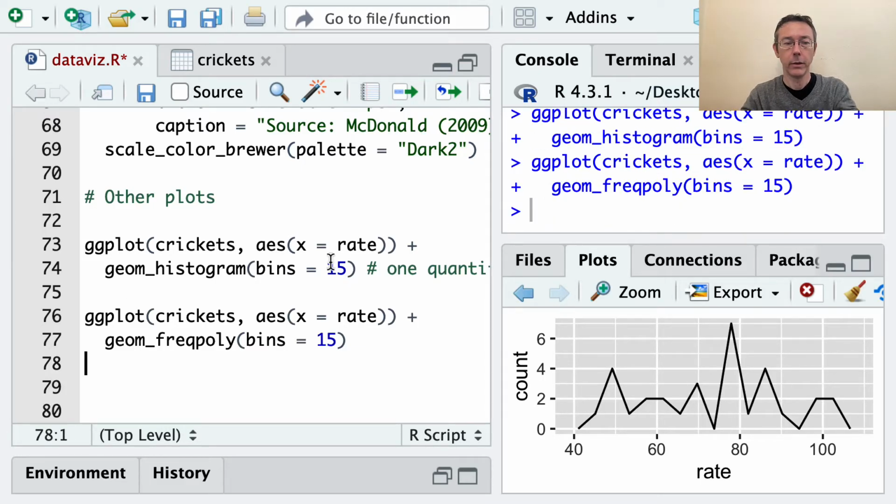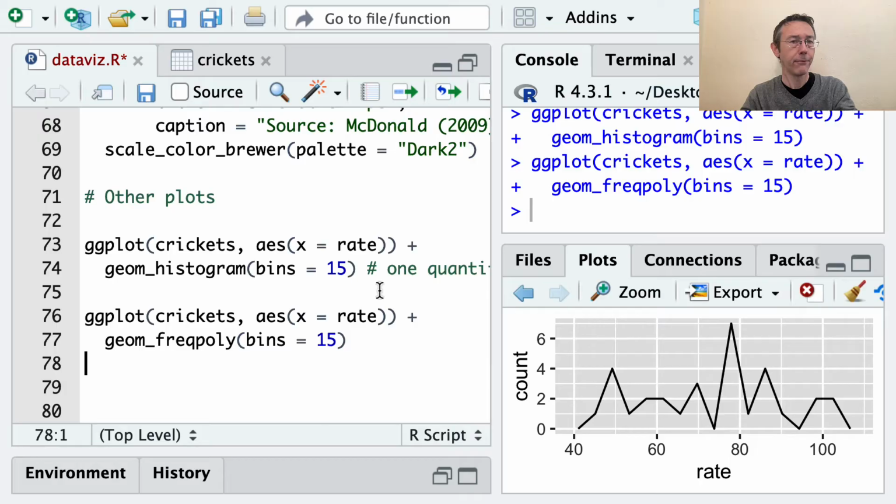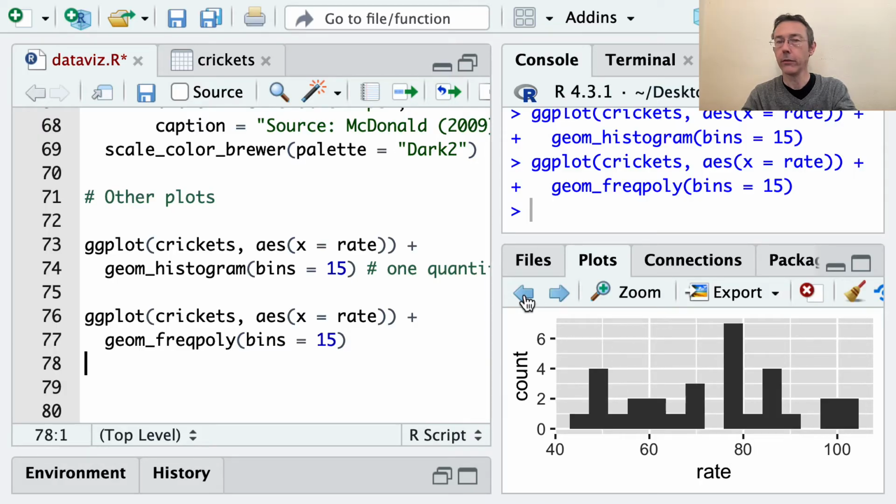And I'll just do the other one again. Can you see how this is exactly the same plot, just represented in a different way? The fundamental feature of this plot is not that it's a frequency polygon, or that this one is a histogram. The fundamental feature of the plot is that chirp rate is on the x-axis. So it makes sense to specify the chirp rate from the crickets data set first, and only come back later and specify a frequency polygon.